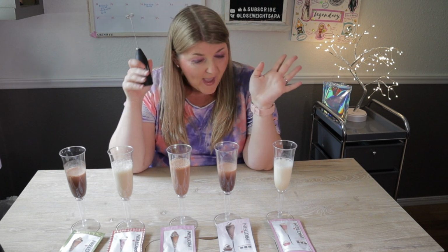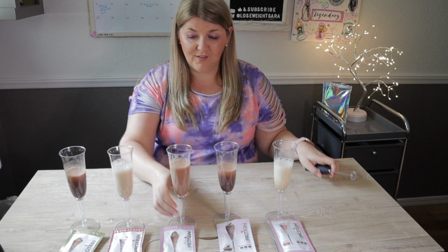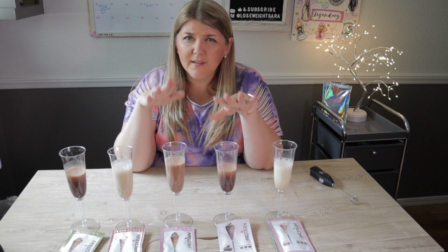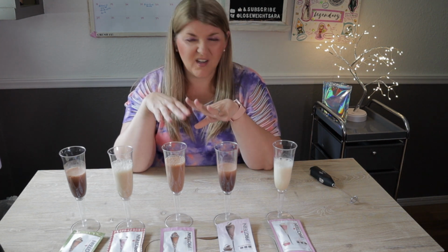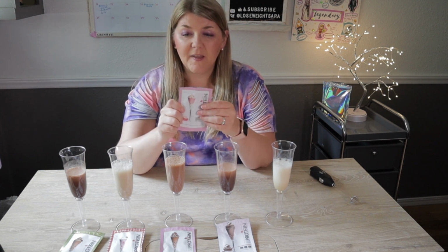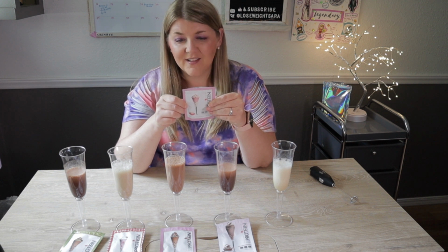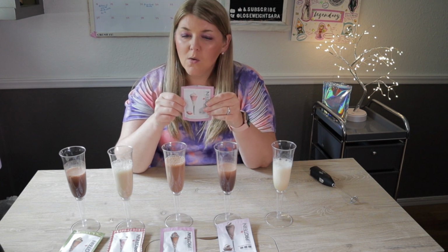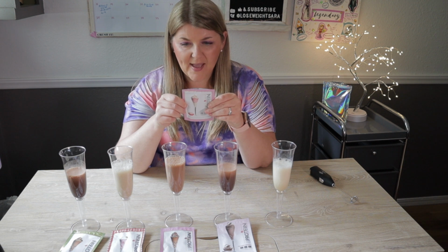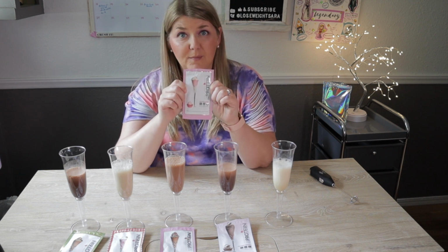So with that being said, I'm going to get started. So cheers to that. So I thought it would be wise to try these in order of kind of flavor intensity. So I'm gonna be starting with the Cupcake Batter flavor. The Cupcake Batter flavor is 29 grams of protein powder. It's got 110 calories, 1.5 grams of fat, a total of 3 grams of carbs, and 22 grams of protein.